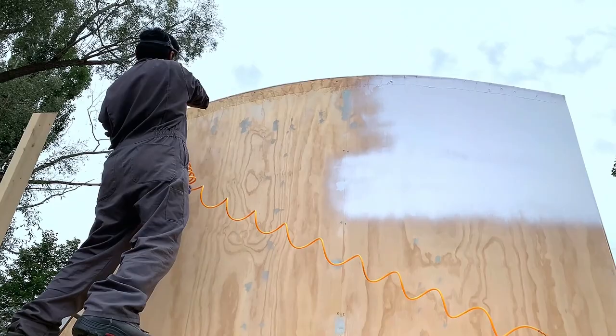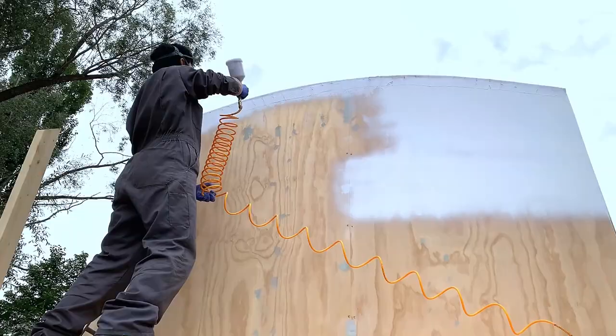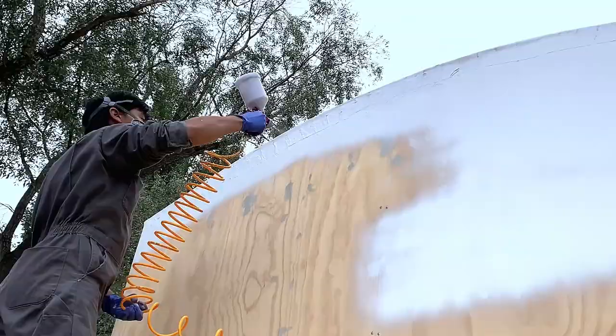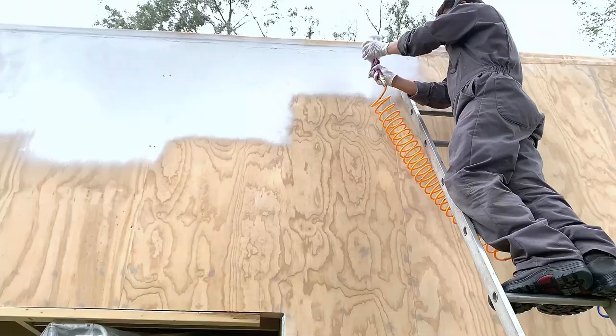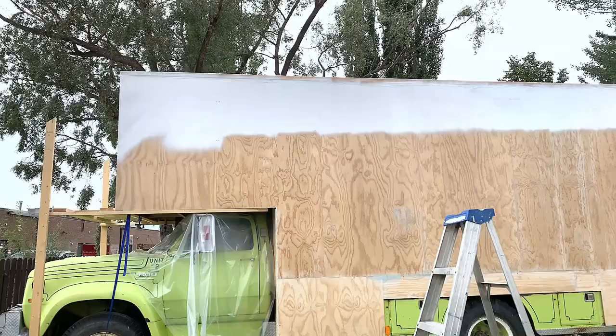However, we had an unlimited supply of this Sherwin Williams primer because it's a stock color, so we can get more. And so we gave a full coat everywhere. A bit lighter than it should have been in some spots, but we gave a full sealer primer coat to the entire house. That meant that when the actual paint went on, it wasn't just bleeding into the wood, and it was giving us that filled-up gloss look that we wanted.